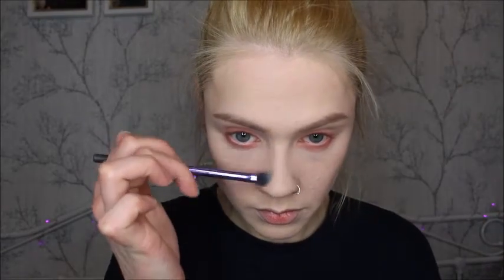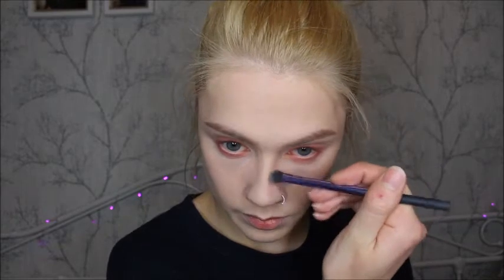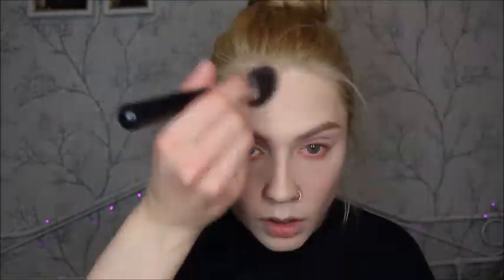For contour I'm going to be using the Face Contour Kit by Sleek, just to give myself a little colour as well because she doesn't look as pale as usual in the photo. I'm using a smaller brush for my nose contour, rounding it off at the bottom and then bringing it straight down. Then I'm bronzing my face a little with the Collection Bronze Glow Mosaic Bronzer — just a little bit on the forehead.